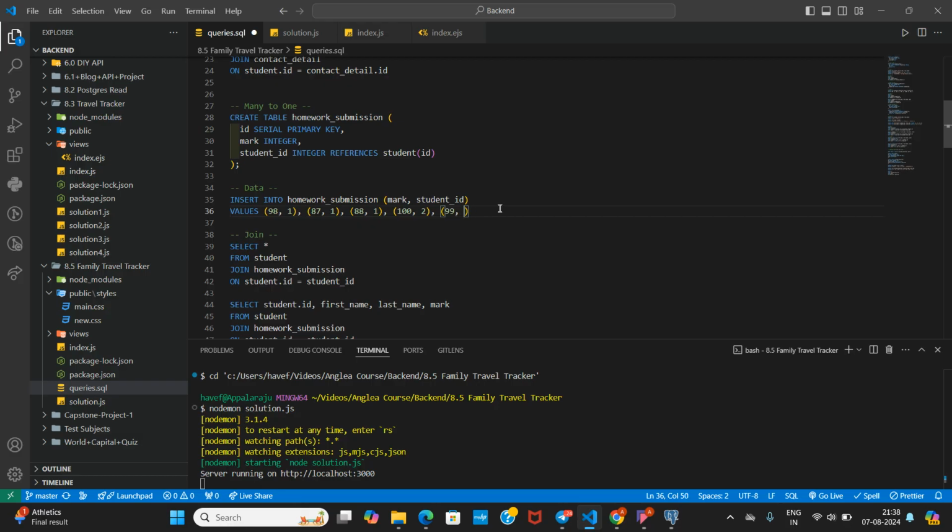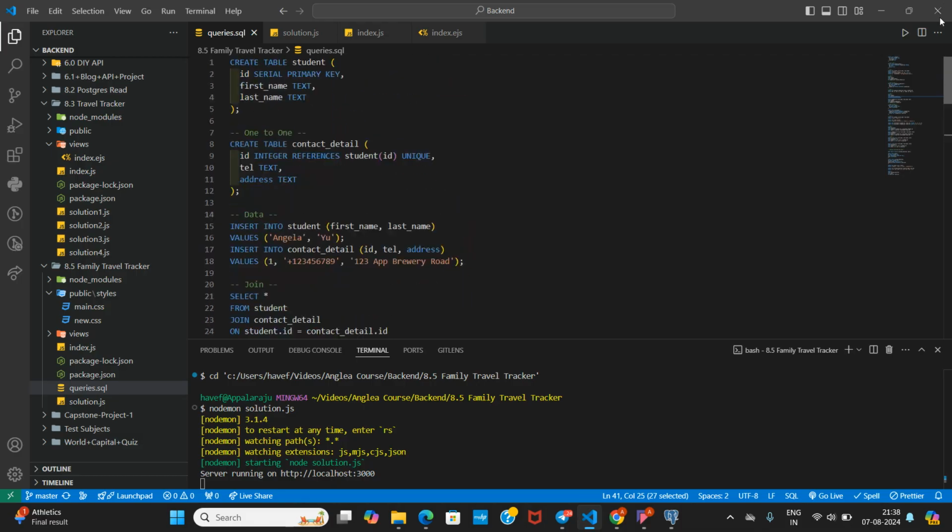I got three. No, not two. Not that. Okay, I'll save. And there isn't any student with the ID two, right?